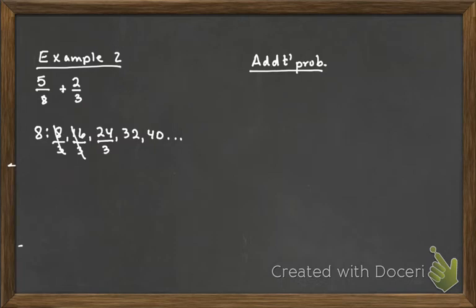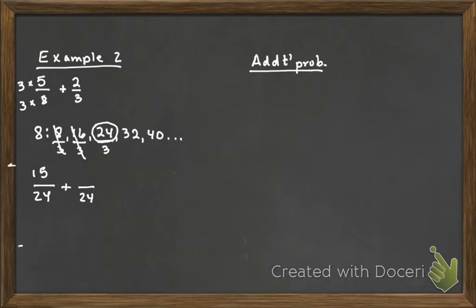It does. So my least common multiple of 8, that both 8 and 3 go into, will now serve as my common denominator. So I'm going to write that down here. My common denominator is 24. And if I know that I have to multiply 8 by 3 to get to 24, I'm also going to multiply 5 by 3 to get to the equivalent fraction of 5/8. In other words, if I reduce 15/24, what it'll give me back in its lowest terms is 5/8.